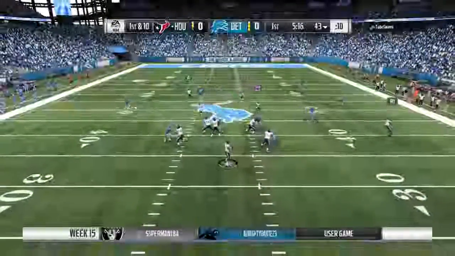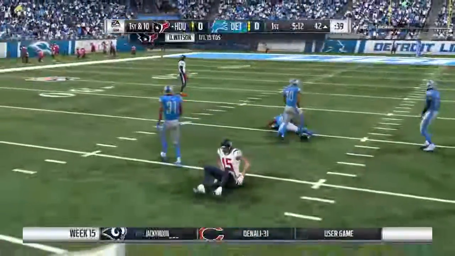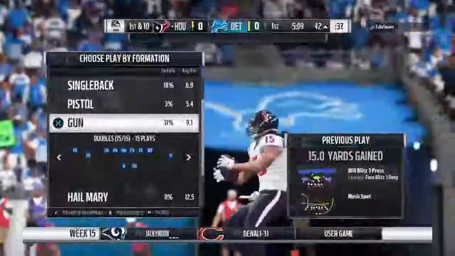Now a first down throw, Watson. And this one complete to Will Fuller. 15 yards, the Texans pick up the first down.